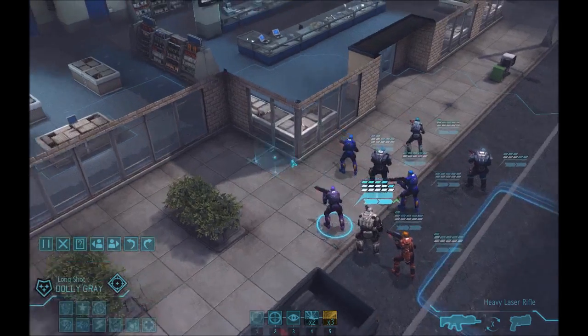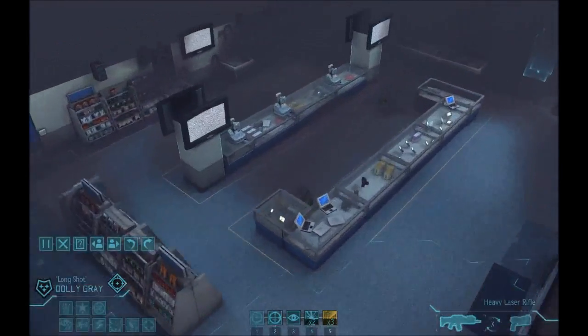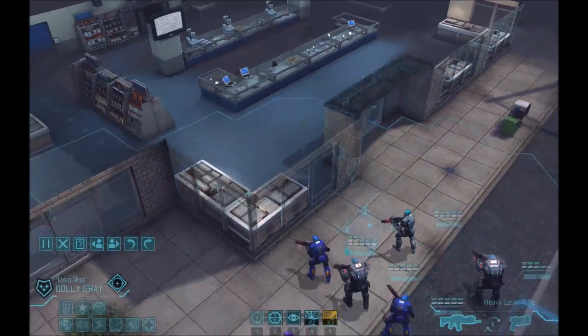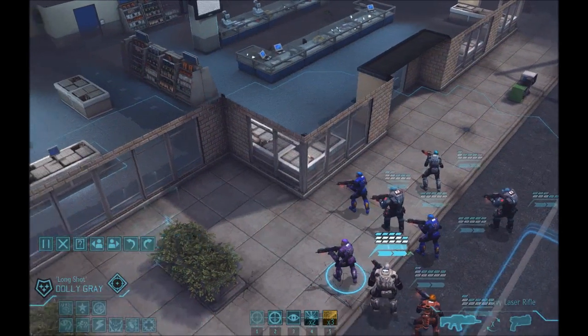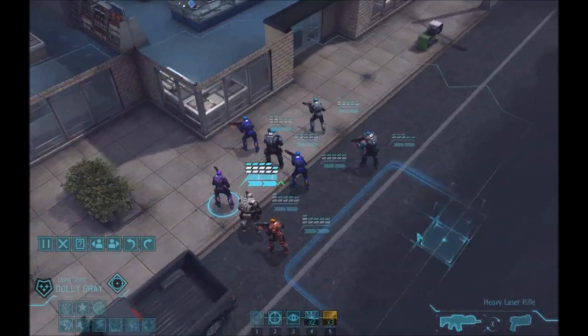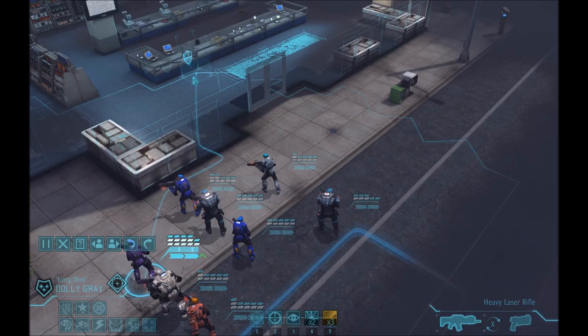Alright, guys. Yeah, this is a very familiar map. Normally, pods start inside here, and I normally start out over here. So this is new and interesting. Let's put our scout right there. Aye, aye, Commander.